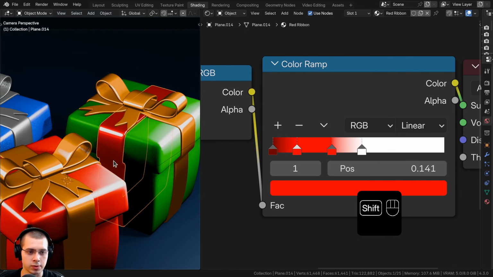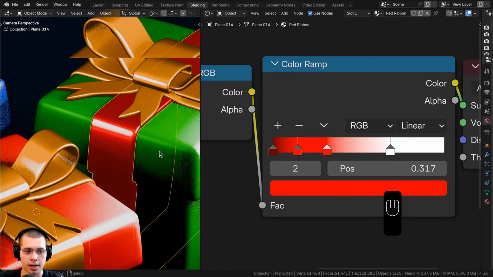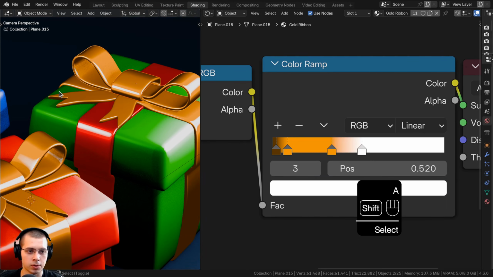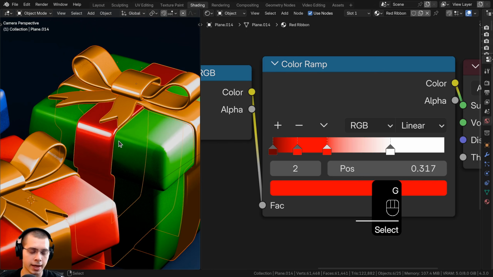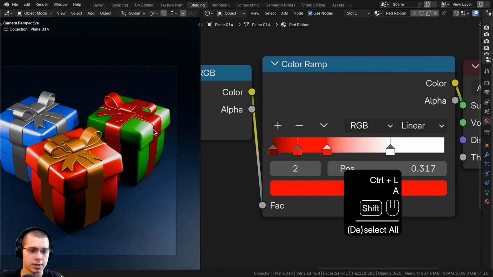And then you can drag these around and just get the reflections to look really nice. So just drag the white tab around. I think I might drag the white tab a little bit back so it's not quite as bright, something like that. So that's looking pretty good. So now just hold down the shift key and select all of the objects here, all the ribbon objects, and then lastly shift select this one last, and I'll hit Control L, and we will link the materials so they all have the same material.